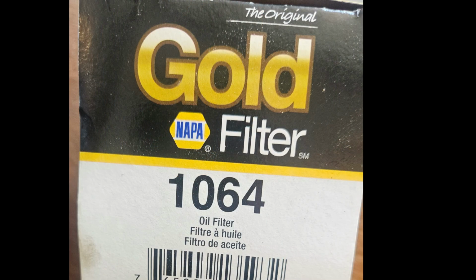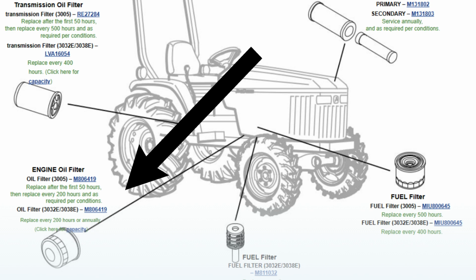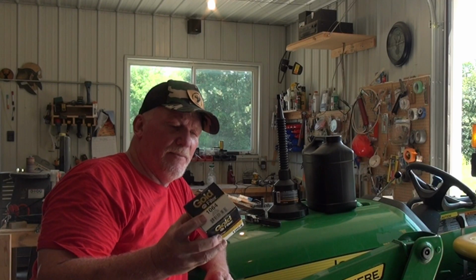This is the second oil change I've done on this tractor. I bought it used. It's almost 400 hours on it, so this will be the third oil change. The original oil filter, of course, was a John Deere filter I removed. I put a Fram 3593A on it, and today I'm going to put a Napa 1064.